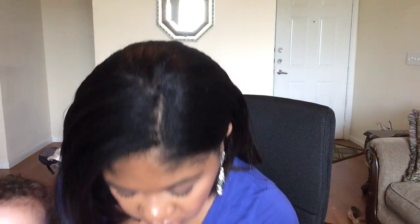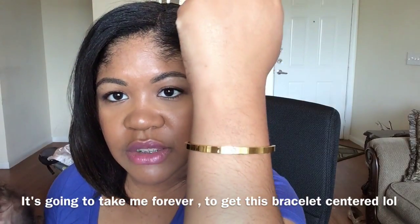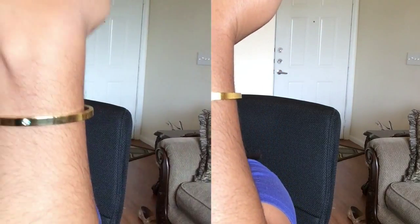The bracelet looks like this — it's 18 karat gold plated. It actually has my daughter's birthstone in it; she was born in March so I believe it's an aquamarine. It's called the locket cuff. You put it on like this. If you have bigger wrists, they do have sizes you can check on the site. I really love these bracelets and I want to purchase one with my husband's birthstone and one with mine as well.